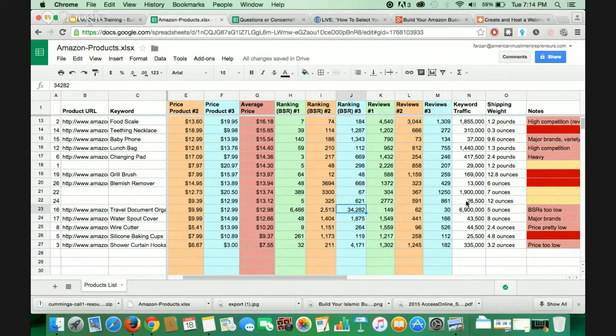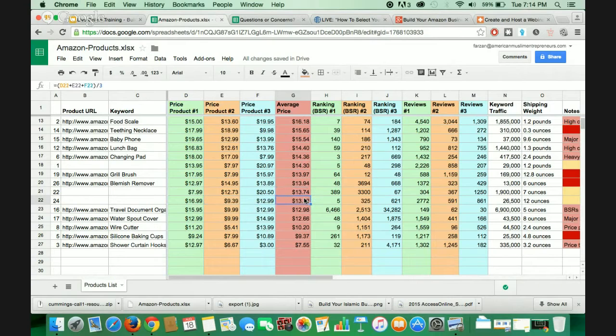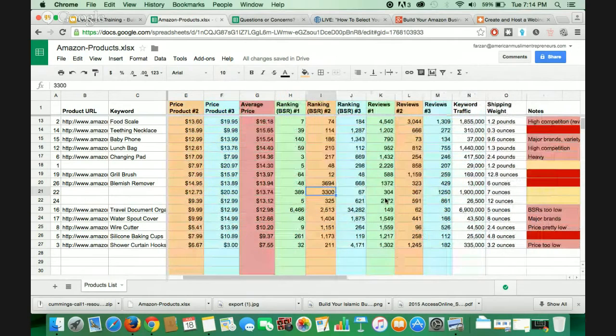The next two are actually good. And of course, we're not showing the name so that we can maintain some privacy for the person who shared the spreadsheet. But again, the price point, the average prices for both look pretty good. They're in the same range. The BSRs for both products, all three of them, are very good. Even though the top product is 3,300, the other two are very strong, and this one's close enough to 3,000. And we can see that the number of reviews isn't crazy across the board either.